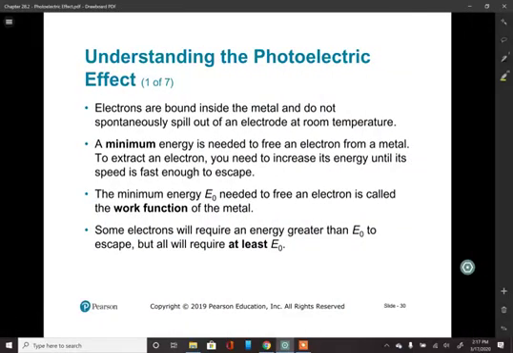So, okay, let's try to then talk about some conclusions based on those observational results. Again, not yet the why, but because of the summary of what this has to mean. This first statement here, this is a chemistry statement, really, right? Electrons are bound to metals. They just stay there. This is, in general, a good thing. So we need to do something to get those electrons away from the metal.